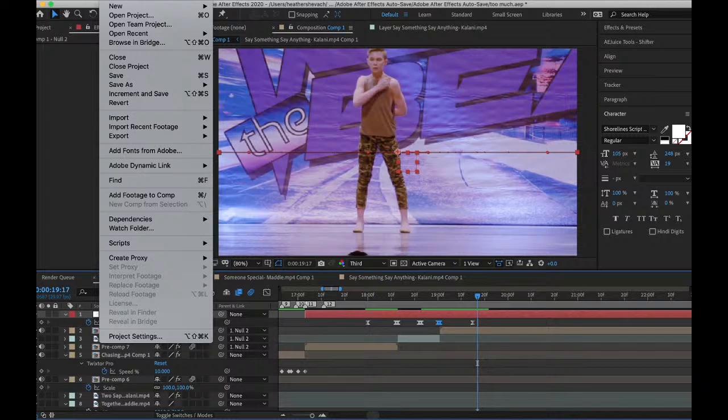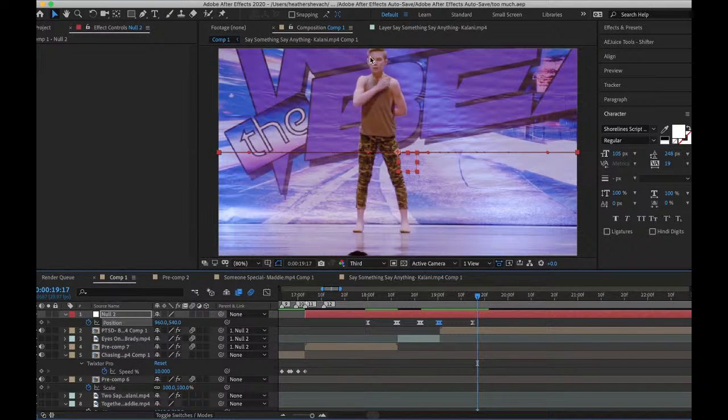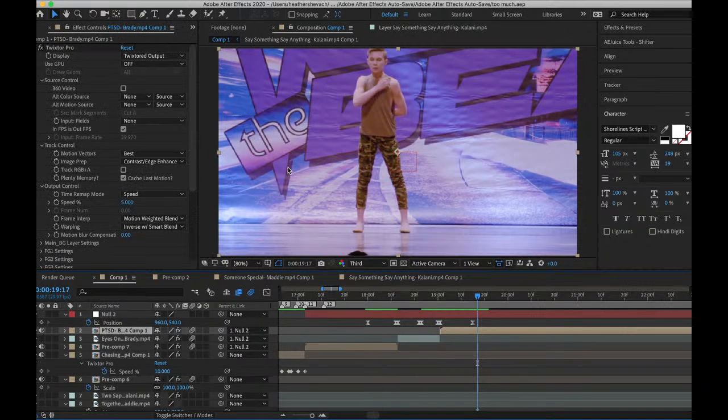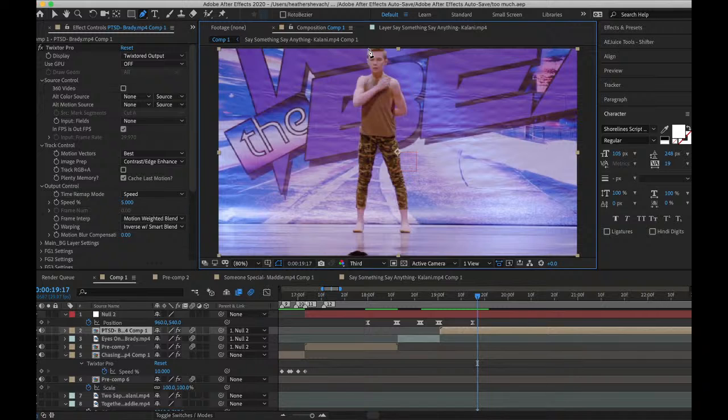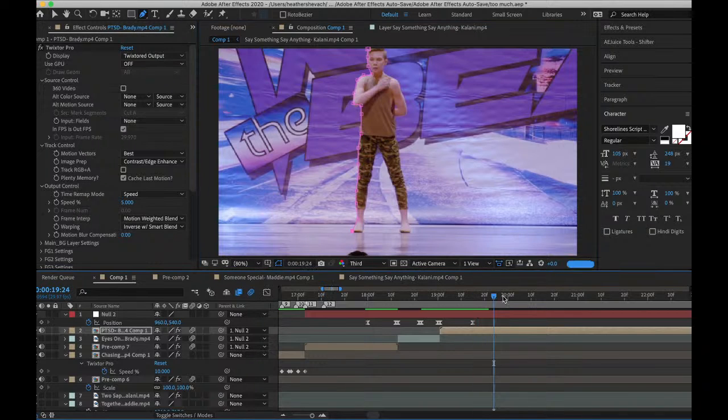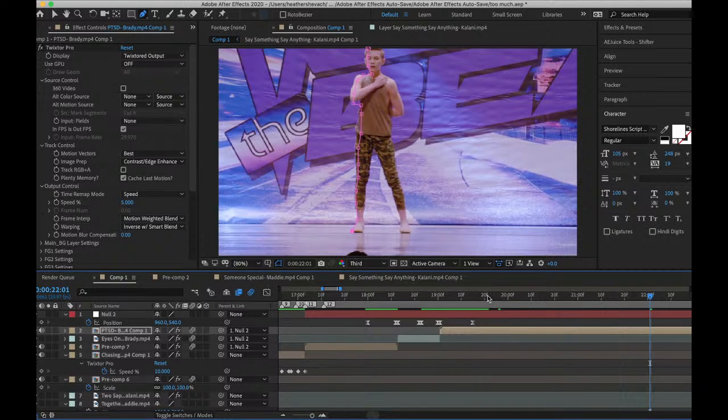Okay, so this is what I'm gonna do for the last little section. I want a sparkle to go down around his body. So this is how you do that. What you're gonna do is take your pen tool here and create a mask around the side of the body. Again, this doesn't have to be perfect, it's just a basic guide. And if your clip's slow enough, you don't need to keyframe the mask and adjust it. So that should stay for the most part. Yeah, it's mostly good. It's still lined up at the bottom, which will be fine.